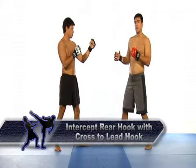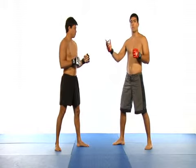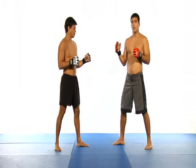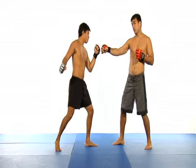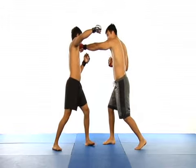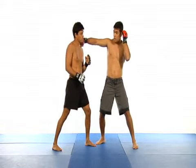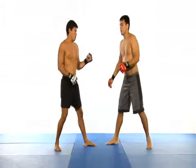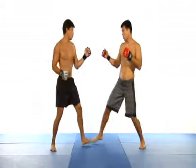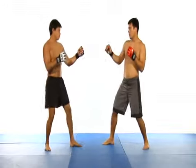Here I demonstrate how to counter an opponent's rear hook using a straight cross when in opposite fighting stances. To begin, I spot my opponent's hook coming and step my lead foot to the outside of his lead leg. At the same time, I throw a cross straight down the pipe. Because a straight punch has to travel less distance than a circular one, I land my strike before he can land his. Immediately after landing the cross, I follow up with the lead hook to the side of his jaw.